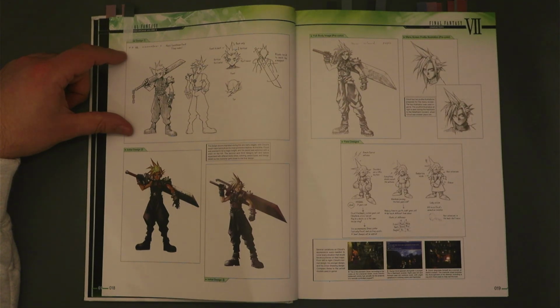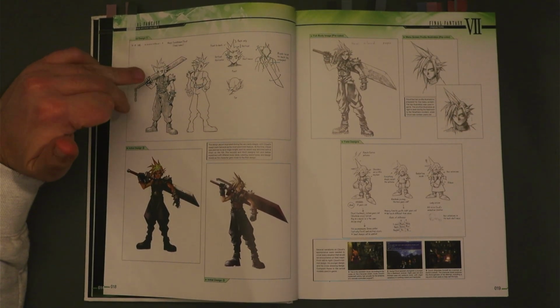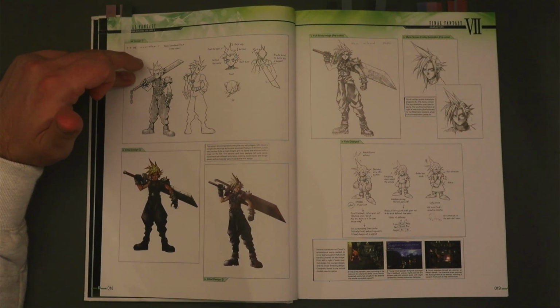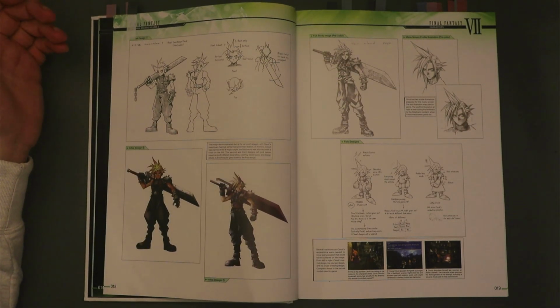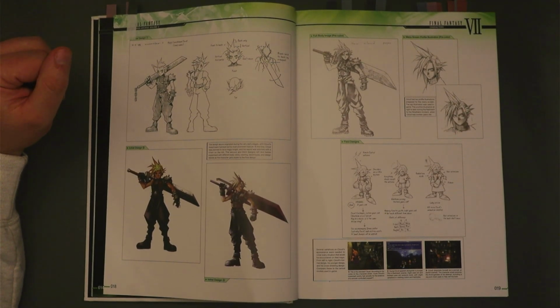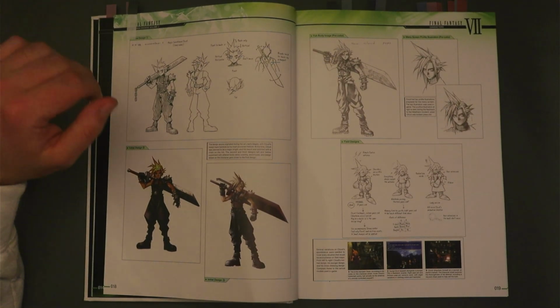Some very strong Kingdom Hearts vibes going on in this one. But as you can see, his temporary or short name was Magic Swordsman Cloud. As it says in this little box down here, they were going for sort of a magic knight, effectively, which I think is quite cool. Because of how they developed the materia system, they're all sort of magic-wielding people, and Cloud is quite a big user of materia, so I guess that all links together.